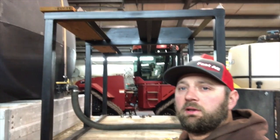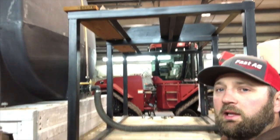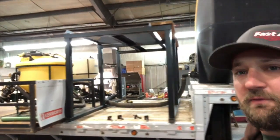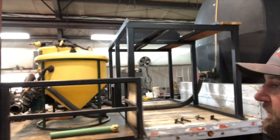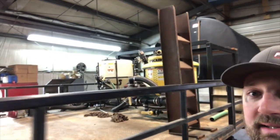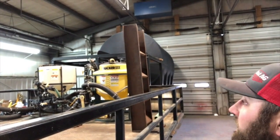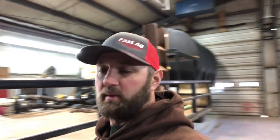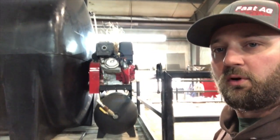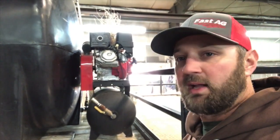This right here, kind of hard to see — it's tight here in the shop — but we can put two Roundup shuttles up top and two down here. They gravity feed into this yellow cone here, so we can fill the sprayer in about 11 minutes or under. 1,200 gallon tank on the sprayer, so that's really handy. We've got an air compressor on here too. One of our pumps for pumping out of the ground shuttles is an air-powered pump, so that's what that's on there for.